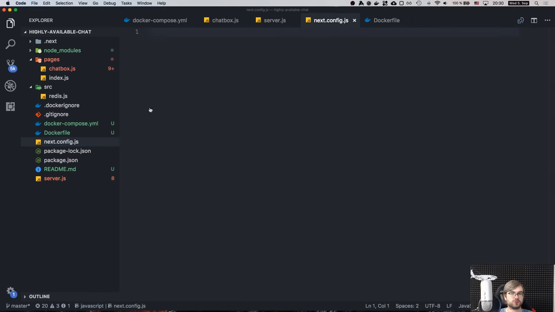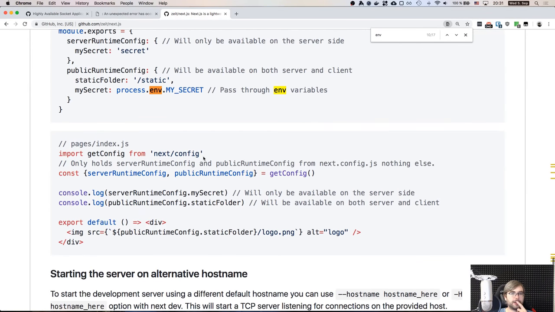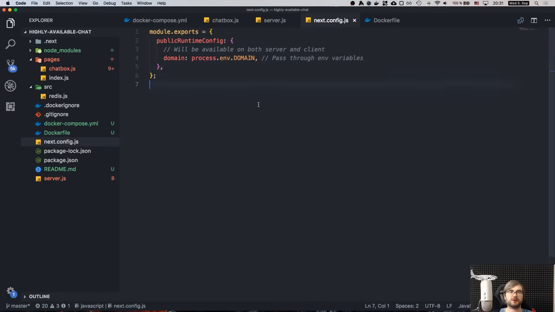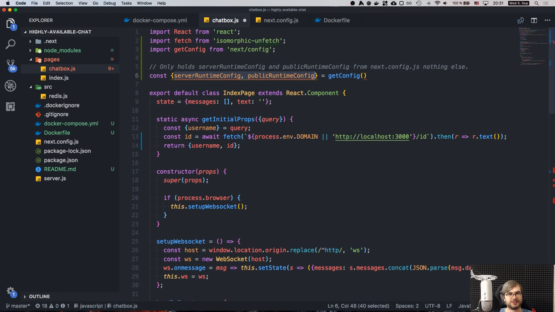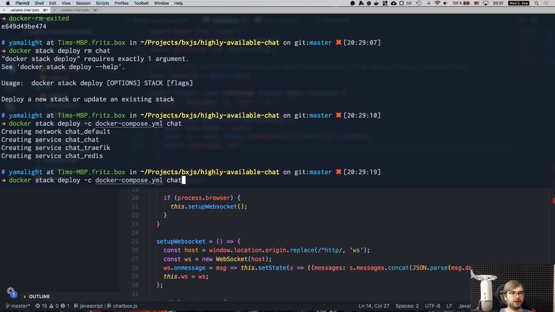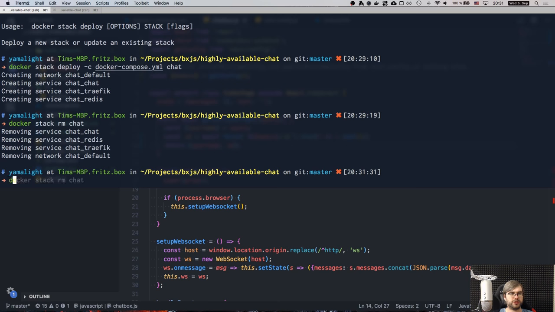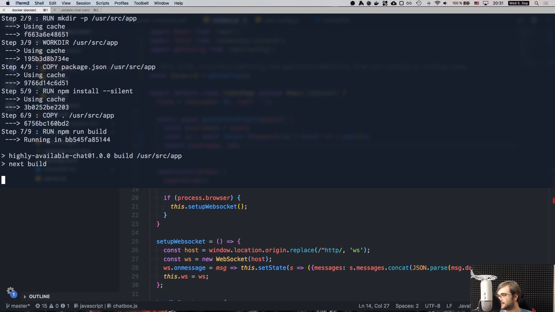And this is what we put there, so we don't care about secrets. We'll be able to access both client and server exactly what we want, and we're going to say domain process and domain, right? So how do I read that now? Okay, so there's a specific config thing. Cool. That was such a huge pain in the ass before, but now it is way easier. So we can actually just do this, right? So domain ID, and then in here we just say or localhost 3000. Docker stack rm chat, but we do have to rebuild the image now. Okay, theoretically that is the last step we should do.